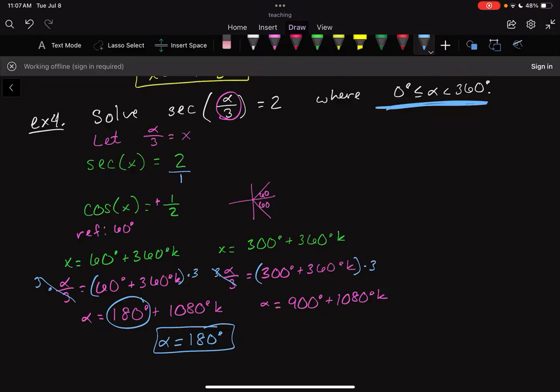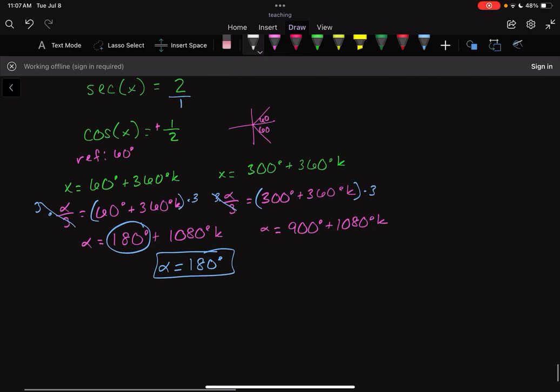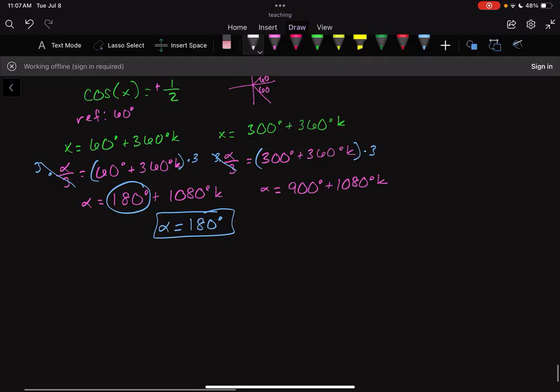All right. I want to show you something else that I do see pretty commonly. So let's take a look at something like this. Let's say example 5. We'll say solve for, let's do all values of alpha. And I just want to show you some different things that I've seen people do. So let's work with this one.